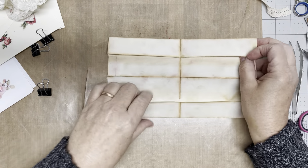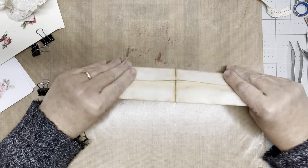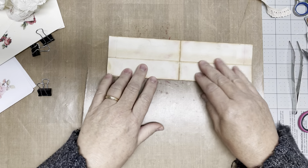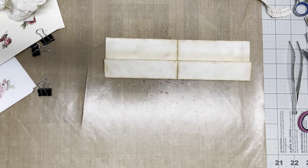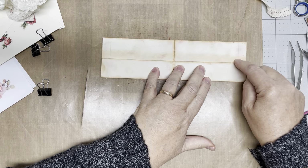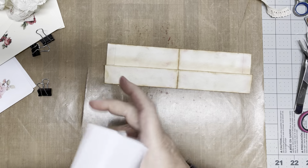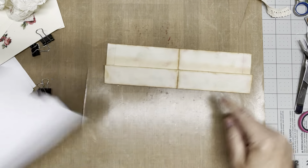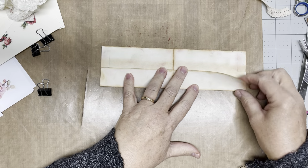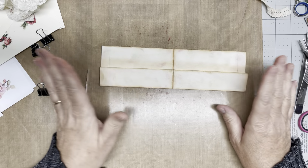Here's your paper. Here's your 1 1/4. Your 1 1/4, you fold it in half, and you have that piece right there. This is going to be your bottom. So this is where we're going to start putting it together. If you see, I drew those lines here where they were notched out on the template. I just drew them where I wanted them. That's where I'm going to cut it, and I'll just use the scissors to cut that down. That should be fine.